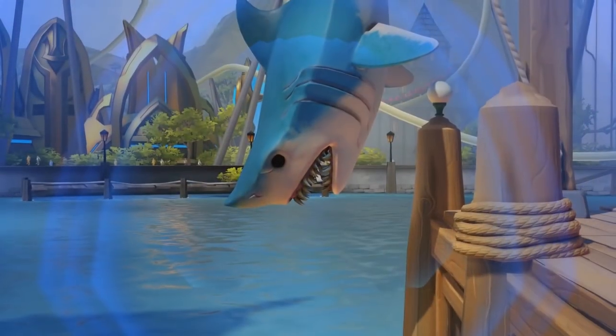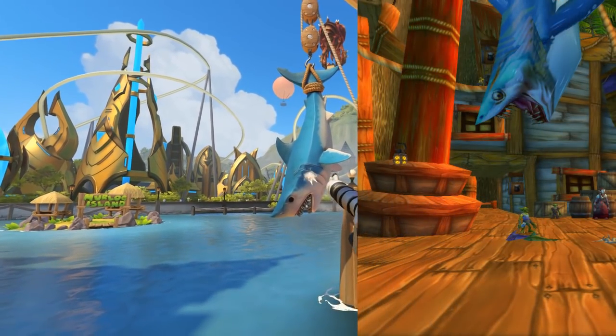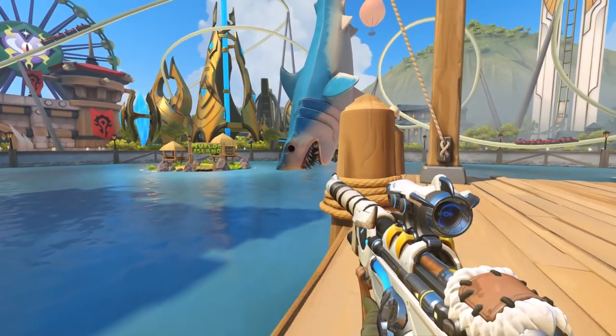Over at the docks is a huge shark strung up. This is a direct reference to the well-known shark found in Booty Bay, Stranglethorn, and it's important because after 10 years, the shark still hasn't rotted away somehow.